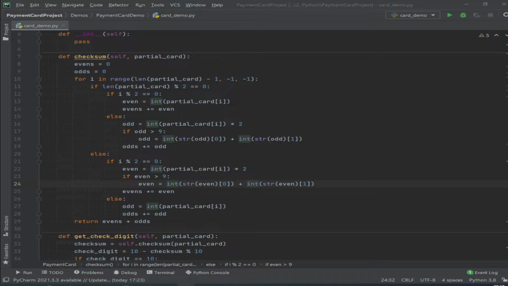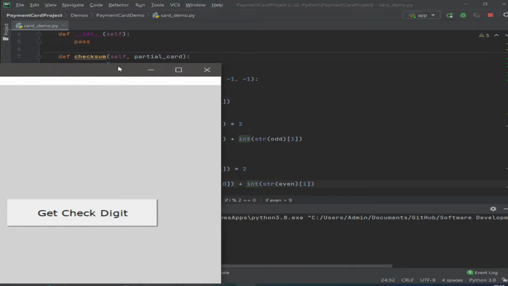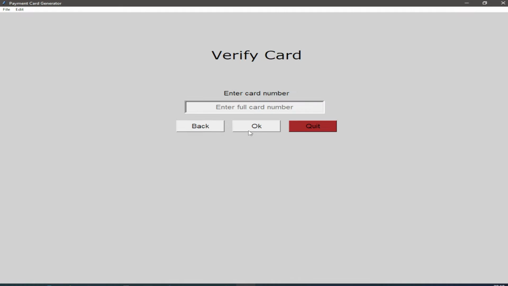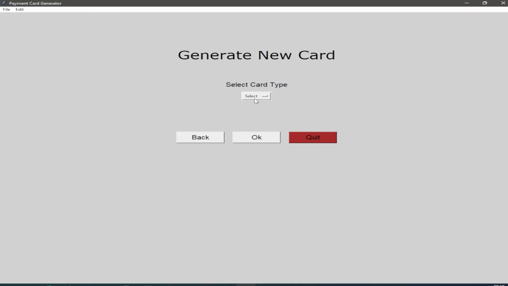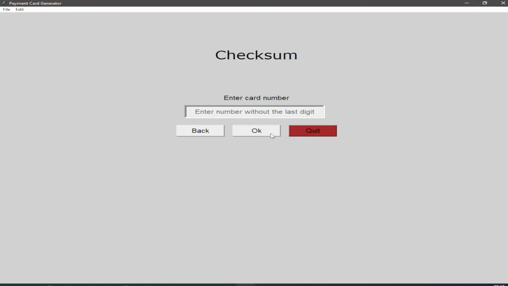So let's get to the next. We've effectively performed the functionalities of our app. We now go to the GUI. We've done the verify card functionality, we've seen the generate card functionality, and we've seen the functionality to get the check digit.